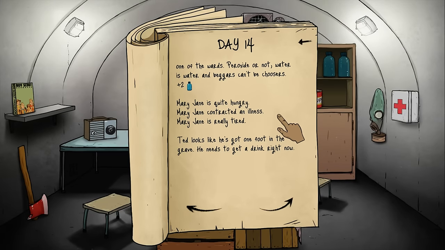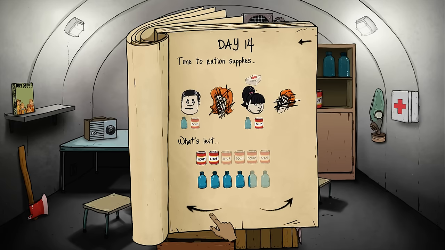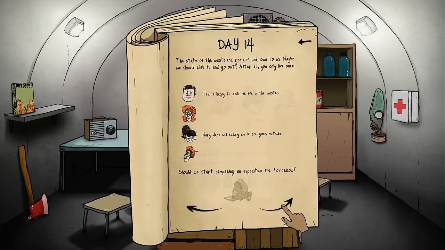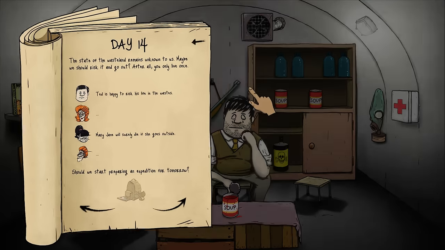Mary Jane is quite hungry, contracted an illness, is really tired. And, well, she's hungry. Okay, good. Let's give her some food. And does she need water? Nah. But she contracted an illness, and I'm going to heal her. Yes, I'm going to heal her. Very good.